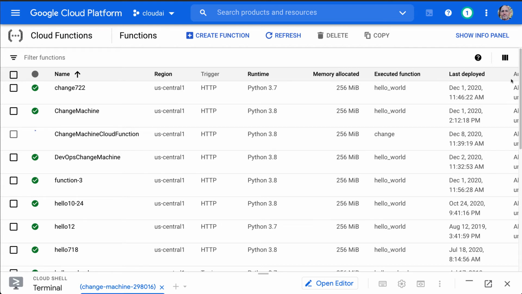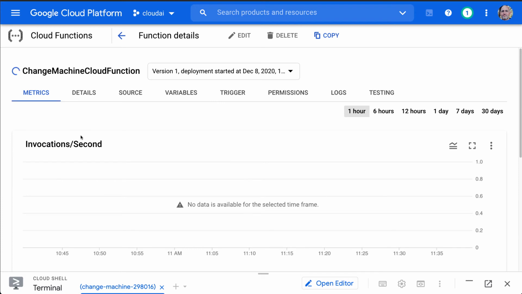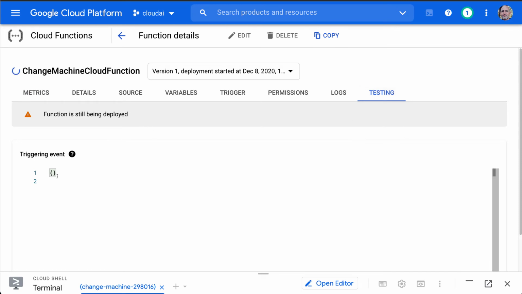Once this thing is deployed, we can do what we did before, which is test it out. There's actually a couple different ways to test this thing out, and I'll show you all the different ways. So first up, we can click on this change machine here and go to the testing, just like this. And then I'll get this teed up. It would just be amount $1.34. Once this thing's ready to go, we can test it out.